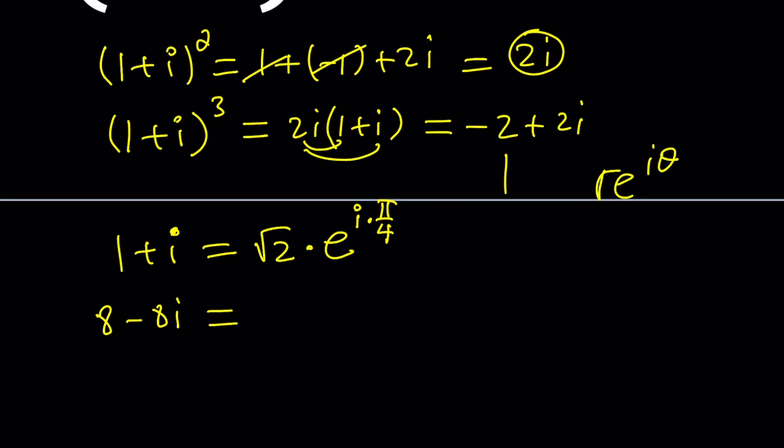If you think about 8 minus 8i, it's going to be in the fourth quadrant like this. And its modulus is going to be 8√2. And the argument is just going to be negative π/4. It's kind of like this but with a different argument which is the kind of like reflection. So we can write it as e to the power negative i times π/4 because theta would be negative π/4. Make sense?